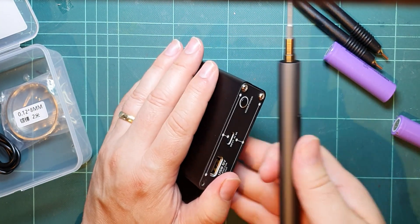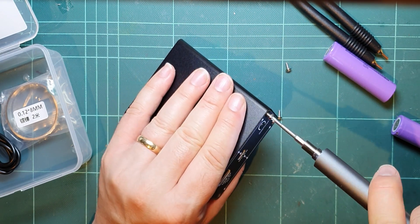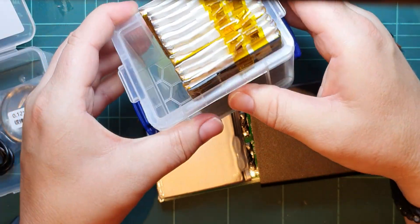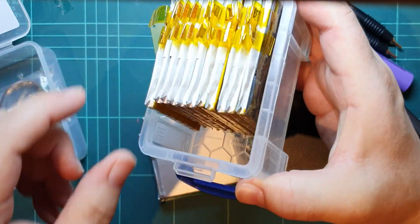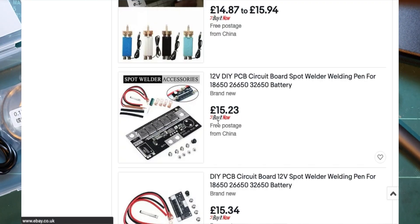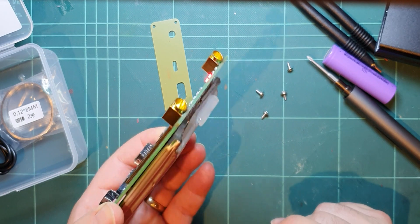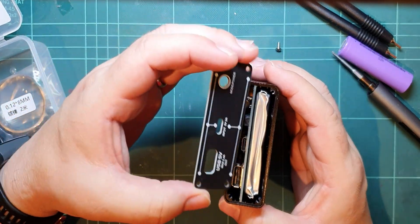I want to see what battery is in it, so I'd rather take it apart before it's fully charged. That's hard going — wonder if it'll slide out now. Yeah, look at that — there's some cells, similar to the ones I'm collecting out of MacBooks but a little bit smaller. It's got two of those cells in it. I can see the same thing I noticed when I was looking at buying this. Better not touch that — that's probably quite evil, especially with it turned on.